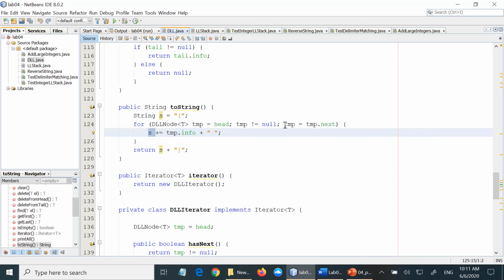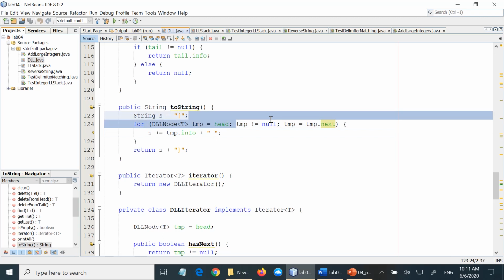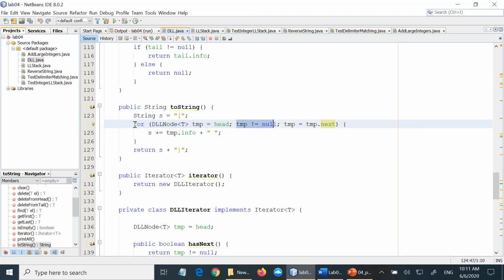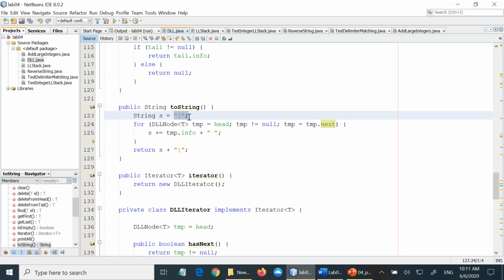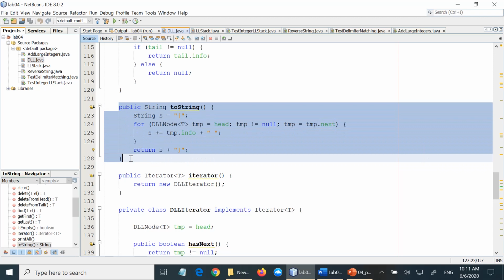Update temp to temp.next and repeat the process as long as temp is not null. By the time this loop finishes, our string will contain all the elements with a left bracket at the left side. So now just add a right bracket at the end and return the s. So this is how to implement the toString method.